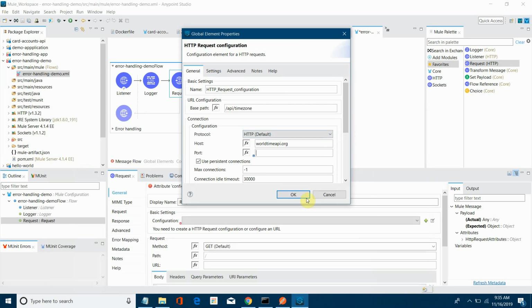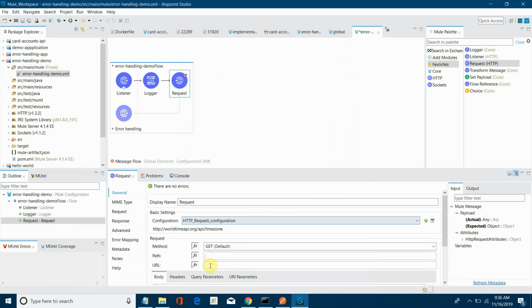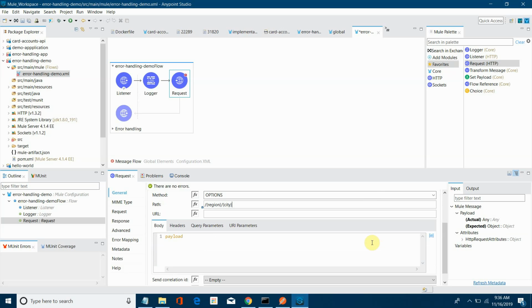These are the configurations we have to do. Then here you can define the path. What is the path? It's region slash, curly bracket, city. This completes our path. Now we have to map the URI parameters with this region and city. I will click on this plus sign.